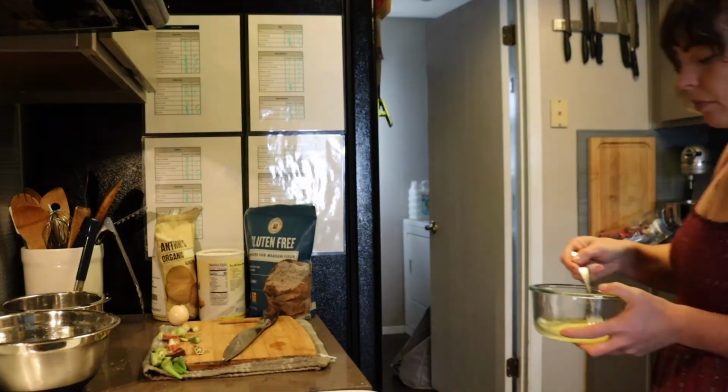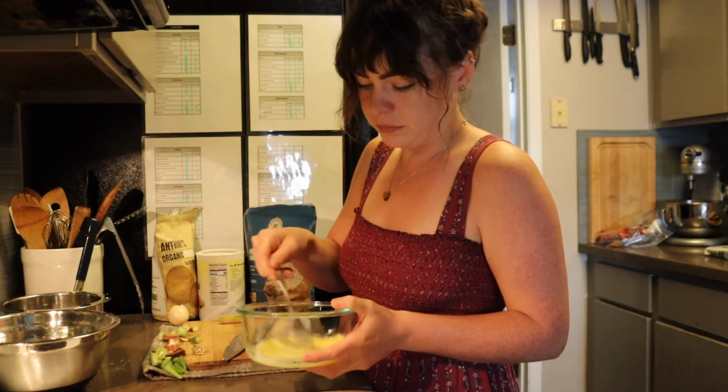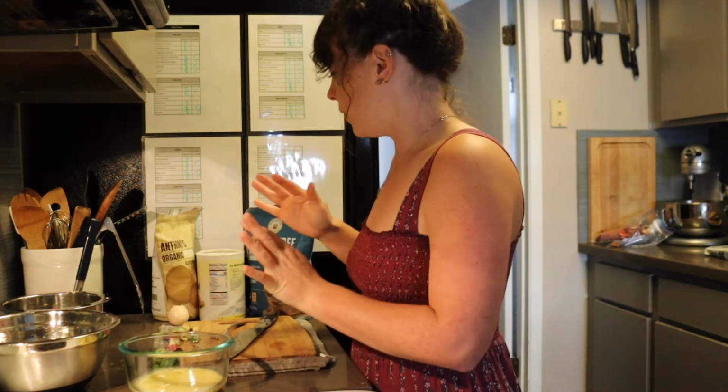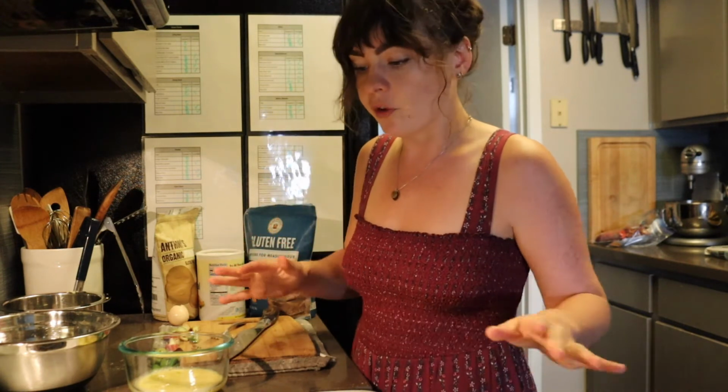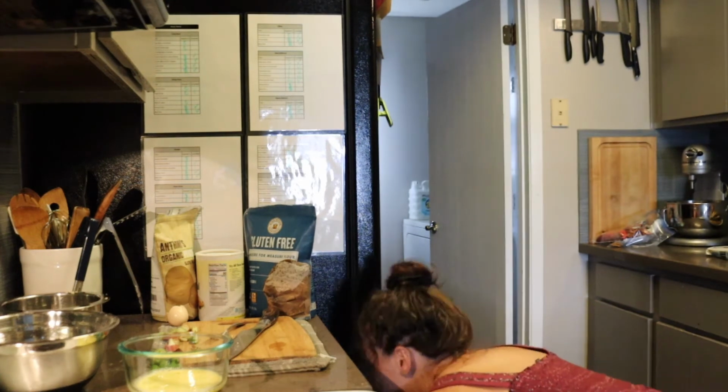She adds a splash of water to extend the egg and make it go further, so I just always do that. I don't think it hurts at all. So we've got our egg, we've got our flour, we've got our okra. I like to get all of that set up before I do anything else, but we're going to need a frying pan. I'm going to use my cast iron.